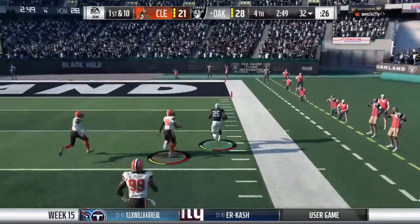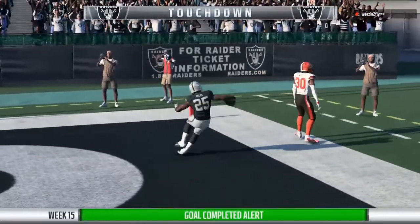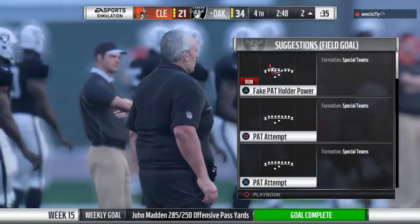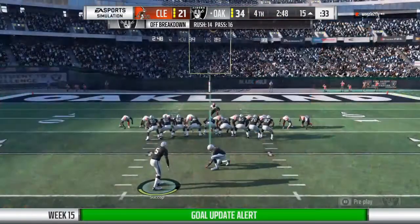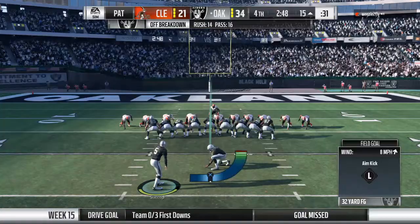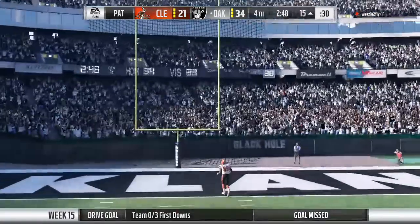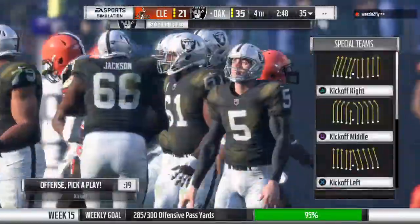And look out. I think he's going to go. And all the way in. Touchdown, Oakland. A big play there. His 2nd touchdown of the game and his 9th on the year. And the Raiders add on to their lead. And he's been a busy man, 5 for 5 now as he knocks another one through to extend the lead.